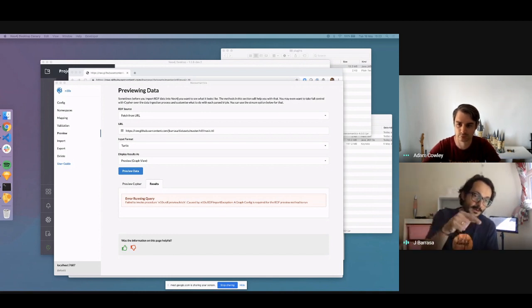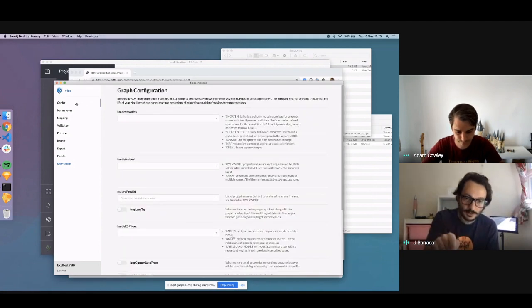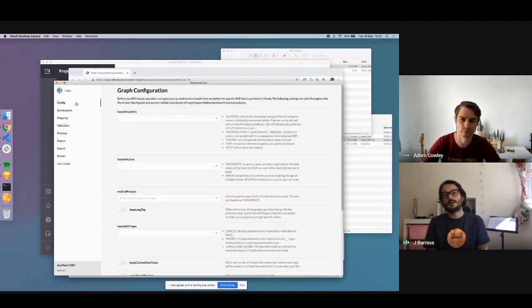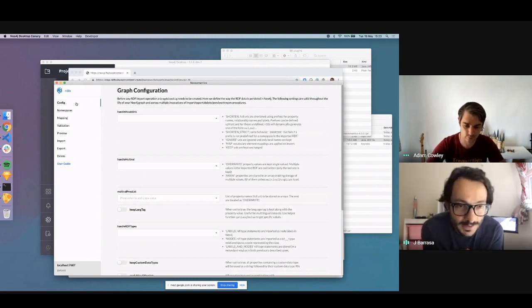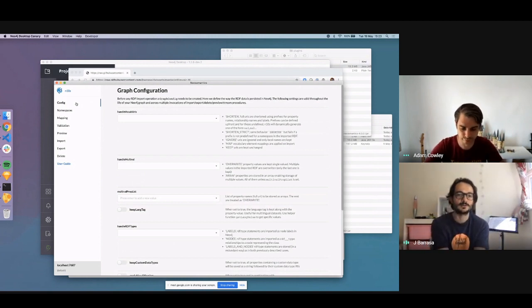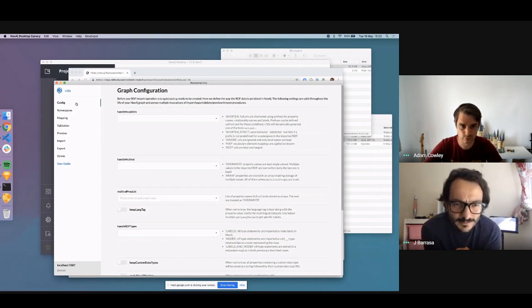So yeah, if you try to run it and there's not a configuration, it will warn you. It will tell you, hang on, you can't do that before doing that. And yeah, that's I guess the next step, because now it looks a lot easier, right? Now you have all the options listed in the app.